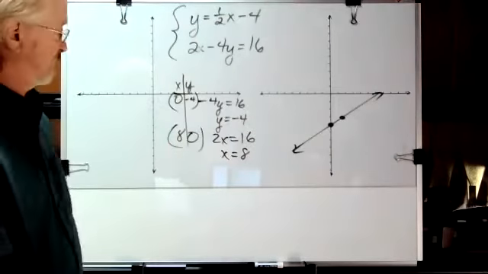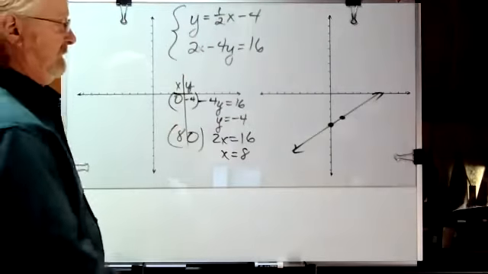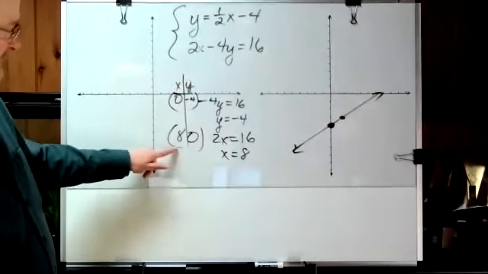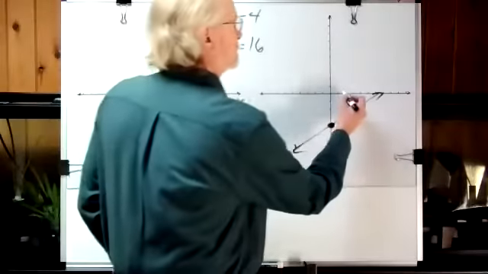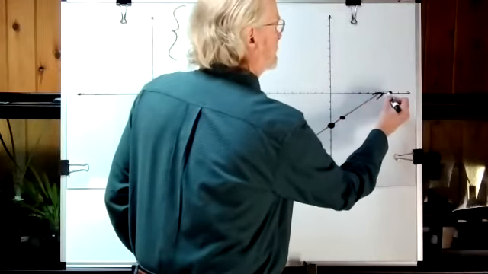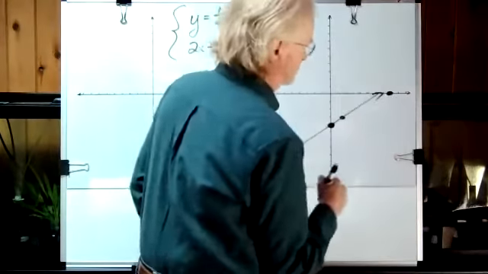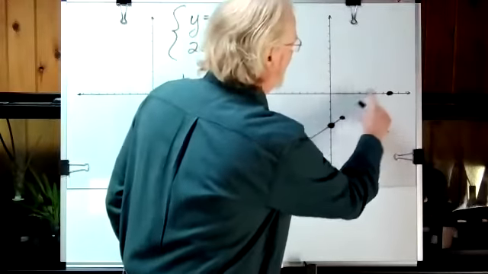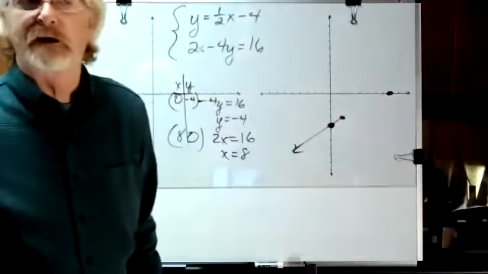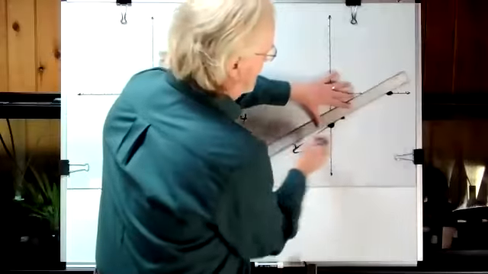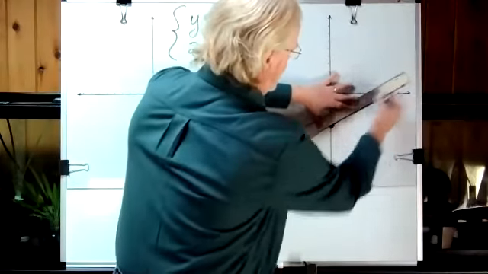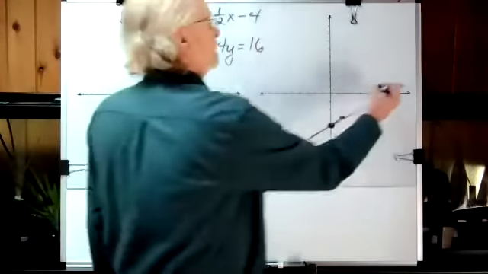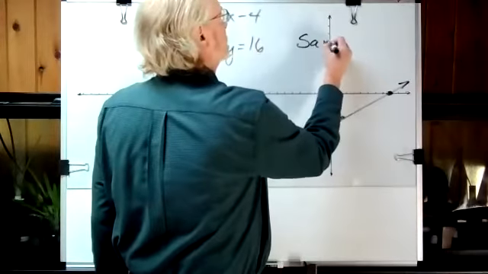2 points for that one. 0, negative 4. 1, 2, oh, okay, just happens to be that point over there. 8, 0. 1, 2, 3, 4, 5, 6, 7, 8. I have to cheat. That first one is a little crooked through my dots. My dots are too fat. Here, there we go, I'm cheating. Same line.